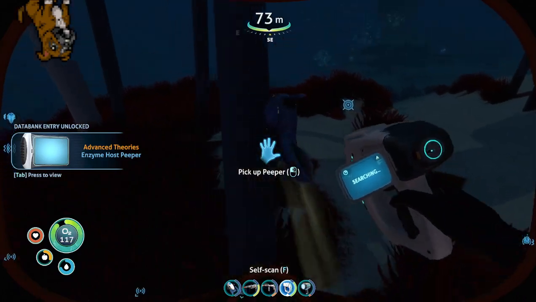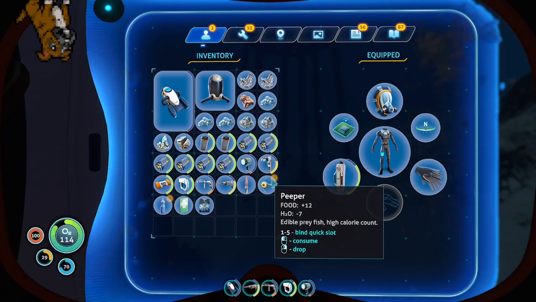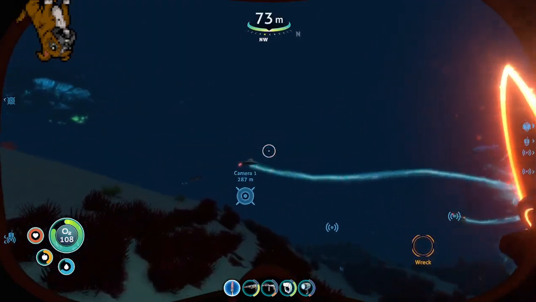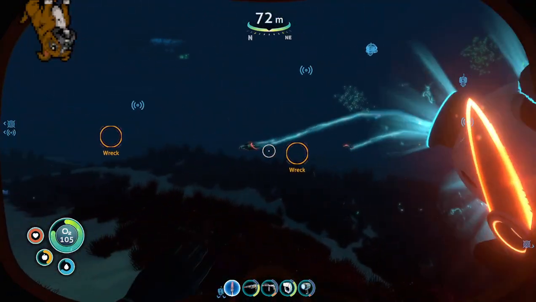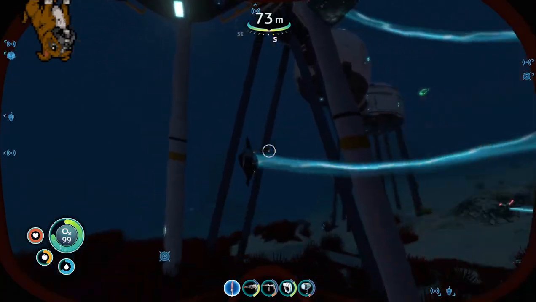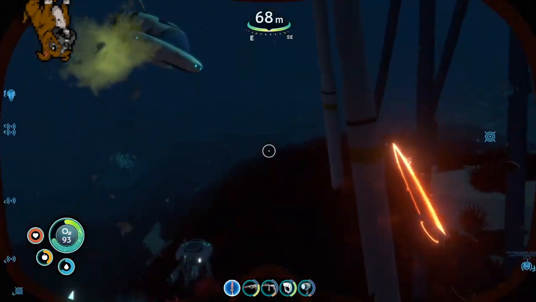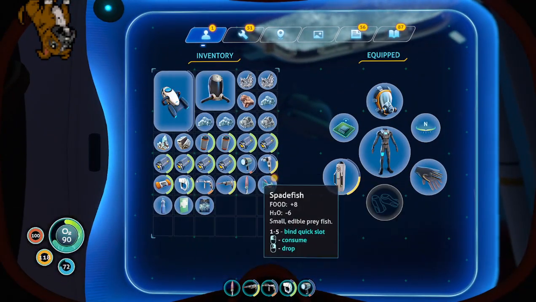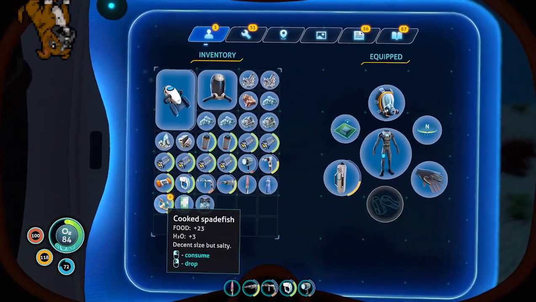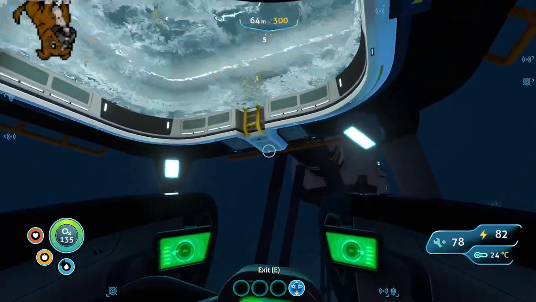Enzyme host peeper. I'm gonna eat him. I'm gonna get a knife. I'm gonna stab this guy. You can't escape the knife of retribution! Ah! Oh, that guy escaped because I forgot to hit him. Yeah! Food. Alright. I like that I don't actually need water anymore, because I just stab a bunch of fish to get my water.